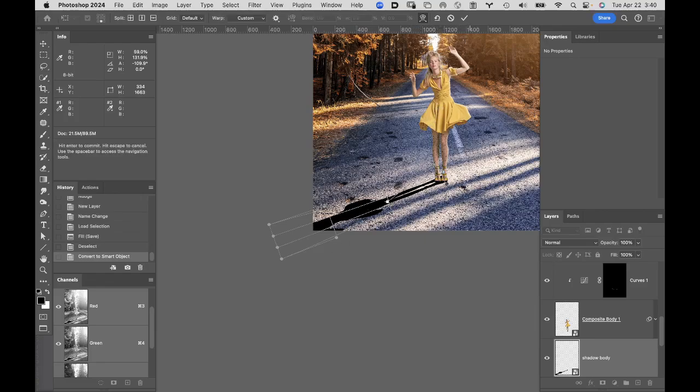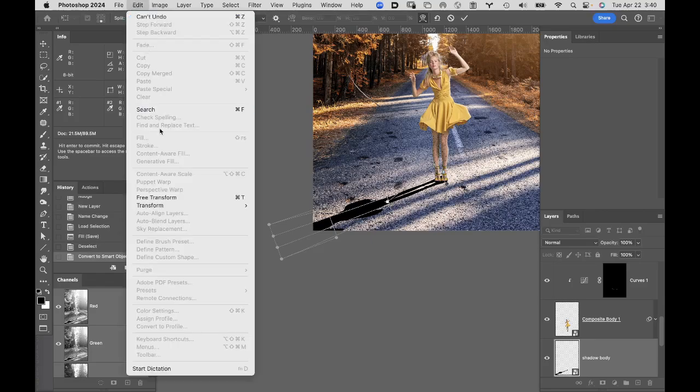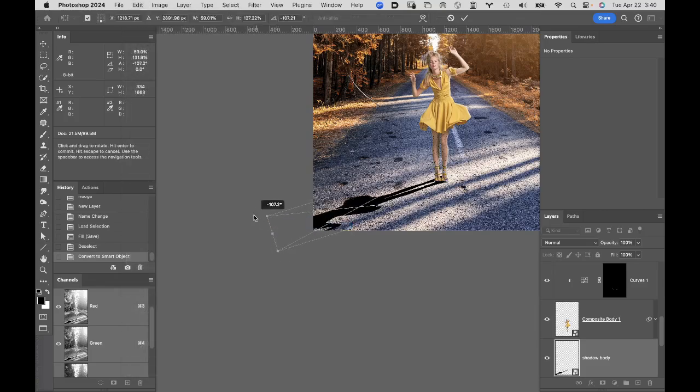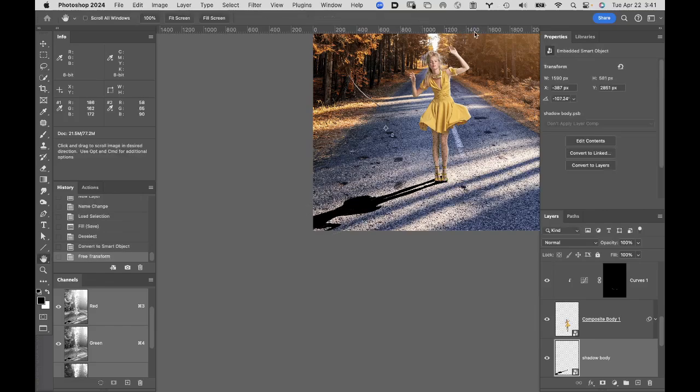It's not lining up any longer with the direction of the other shadows, so you still need to transform this slightly. I'm going to rotate it. So again, back up to the transform, rotate, and I'm just going to bring this back a little bit to try to get it along the same lines as I'm actually seeing right here. So this part's actually working out pretty well for me. Again, I've got to deal with the separation between her legs, but I'll get to that in just a second. So I'm going to say okay to that.